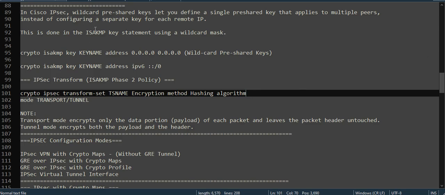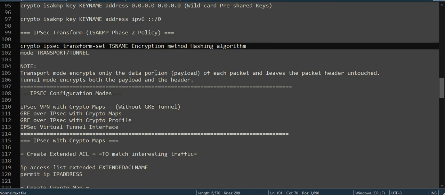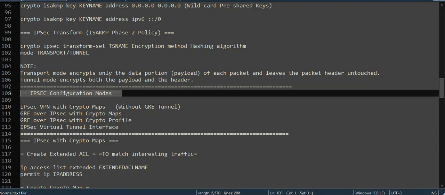Okay, this is the phase one and phase two configuration. Then we can apply this configuration either by crypto maps or crypto profile, either with tunnel or without tunnel. These are the IPsec configuration modes.